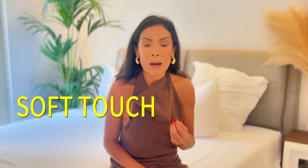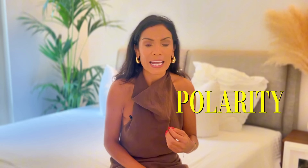One of the things that men forget to do is to interject a lot of soft touch. Remember, polarity keeps things super hot in the bedroom — that means soft and hard. Think of yin and yang. When you've got that polarity going on in the bedroom, it makes us more receptive. If it's just too hard, it's just a doggy position — it doesn't work.